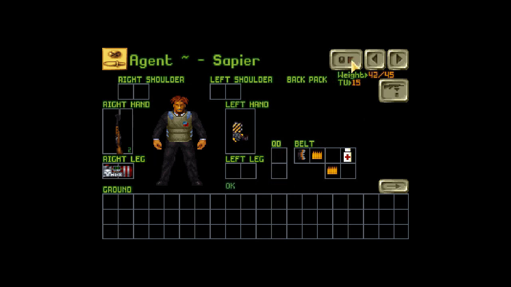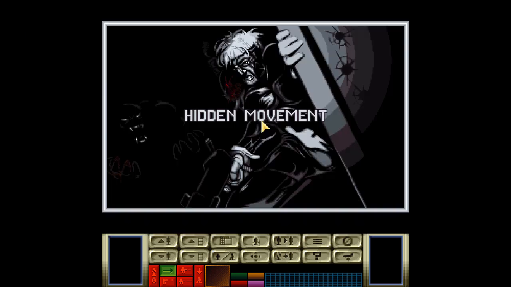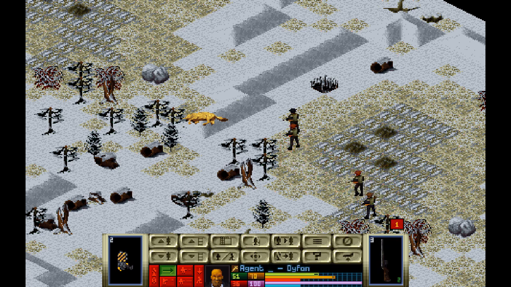Actually, most amusing thing now, we just set up a firing squad for Connor, haven't we? Not that he can reaction fire anyway. Come on, come towards us. Oh, it doesn't particularly want to come towards us. We'll move up to about there. We would still have some reactions if this came to it.